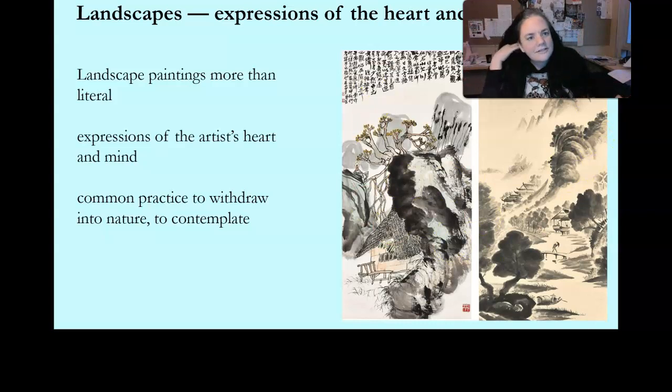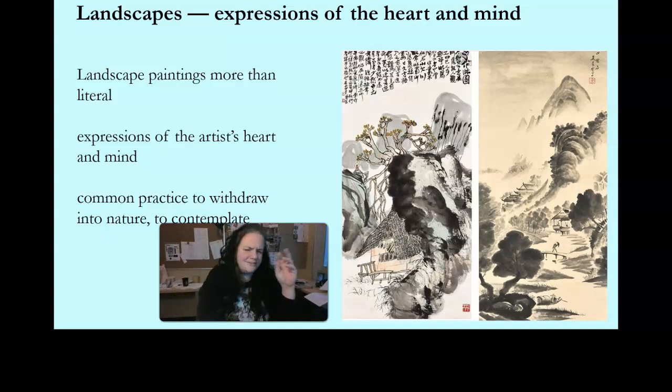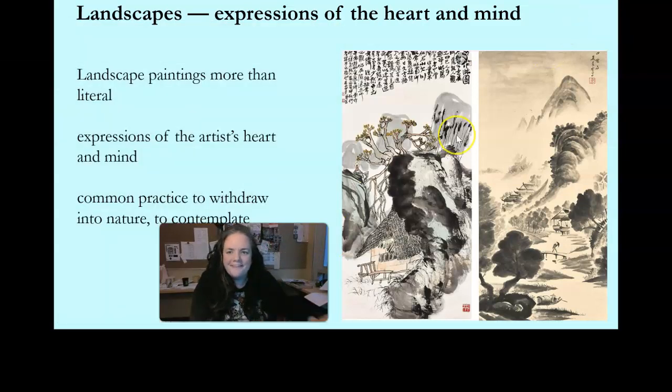All right, so landscapes. Landscapes are not just literal. People don't just go, oh, there's a mountain and I will therefore paint it exactly as the mountain is, like a photograph. Nah, son. Also, you're the Instagram generation. You know about filters. Shh. So landscape paintings are much more than that. They're expressions of emotion.